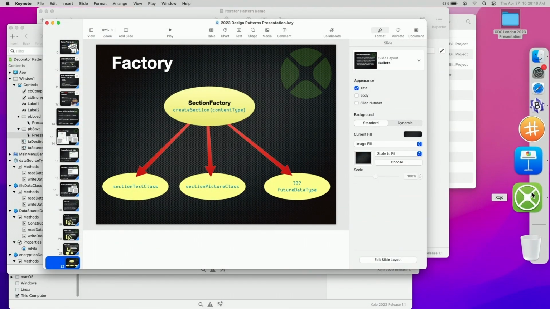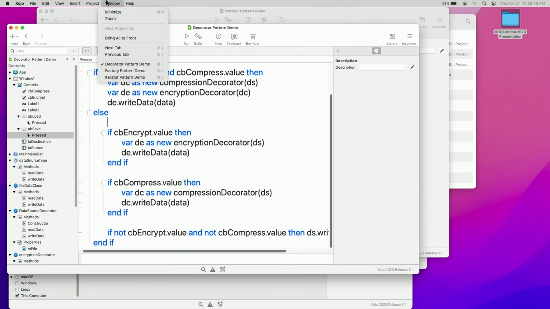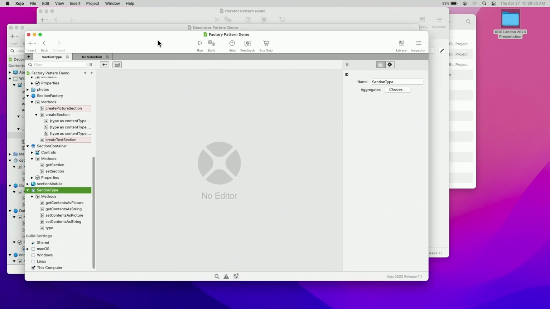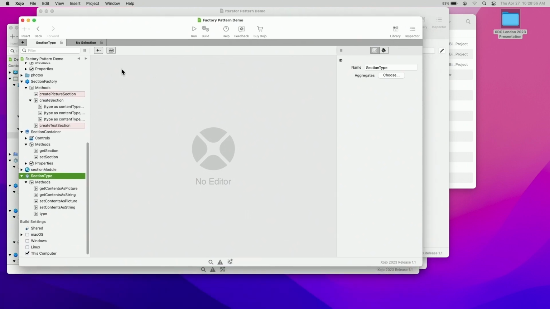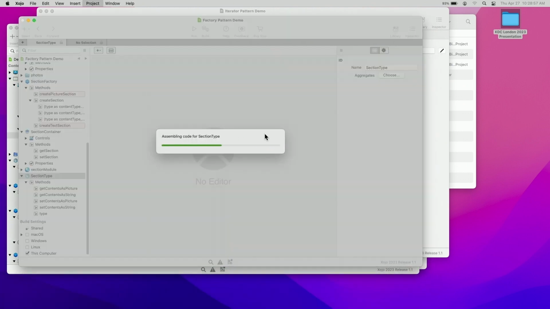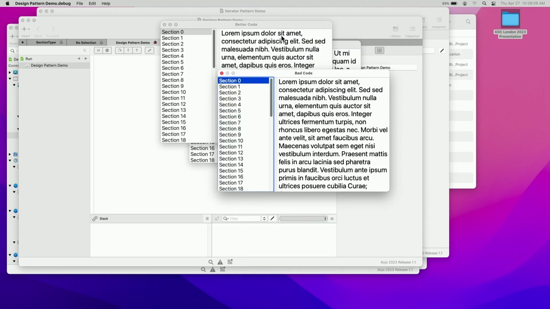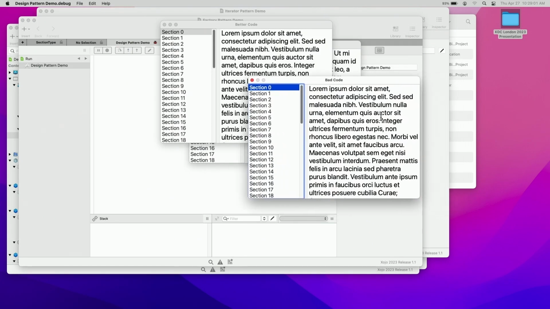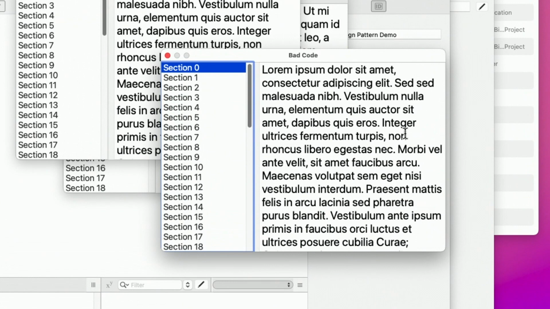So let me show you a demo. By the way, all of these demos, I'll have a link at the end. You can download them and play with them yourself. So let me just run this, and I'll show you the demo first. What I actually did is I named each window here, if you can see this, bad code, better code, and best code, just to show the 3 different examples that I just talked about, okay?